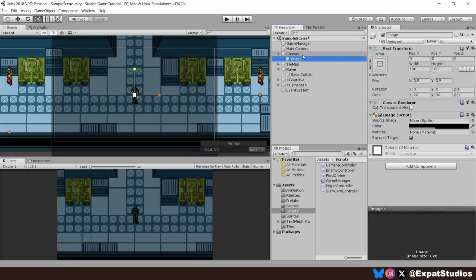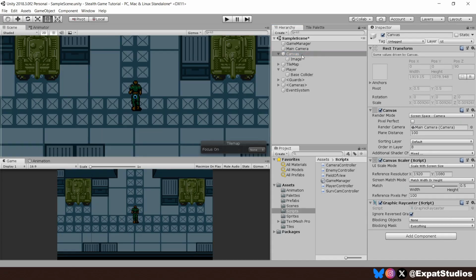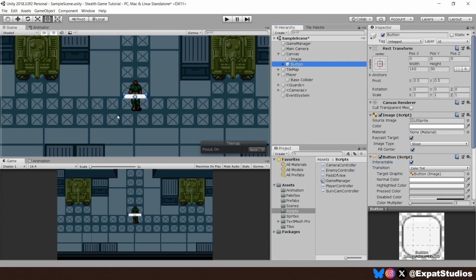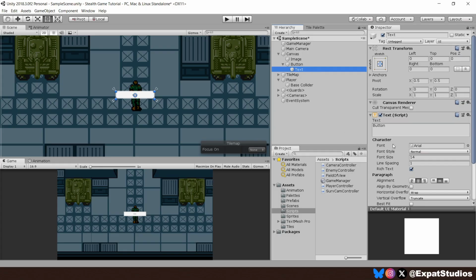And now I also want to have a button. To create the button, let's right click, hit UI and hit button, and it automatically creates it for us with some text. But it's a bit too small, we can't really read that. So let's go ahead and scale up our button. I'm just going to center align it on the X position by 0. That's big enough.